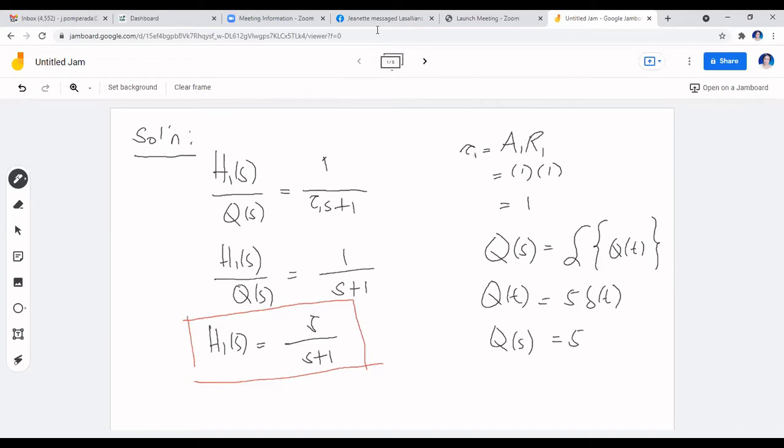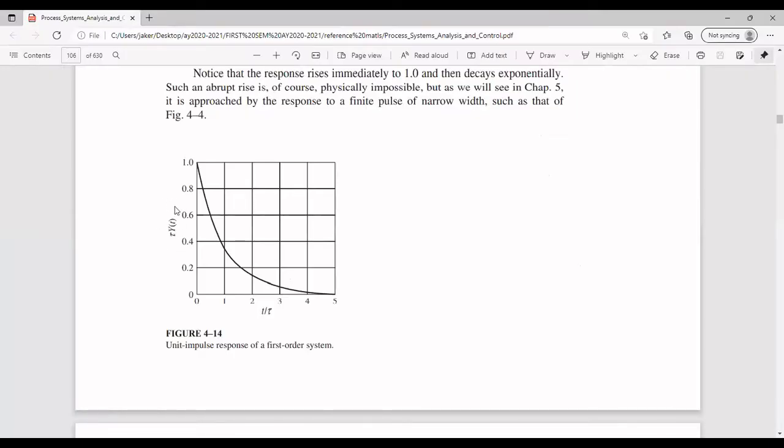If we go back to the graph, this is your tau y of t, and this is your t over tau. Since your tau is only 1, you have no problem because these are all 1 and this is also 1. So in terms of the response to our particular problem, if you're going to read it from this graph, that time is 3.46. So you have 1, 2, 3, and this is the fourth. You just go a little bit before the half here. So that would be 3.46, and go up. And this is already your y of t.